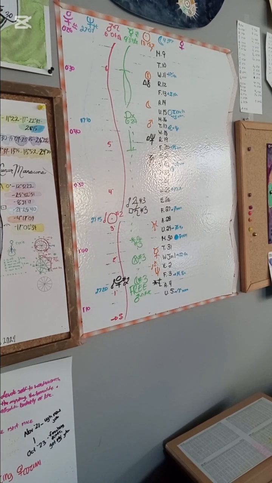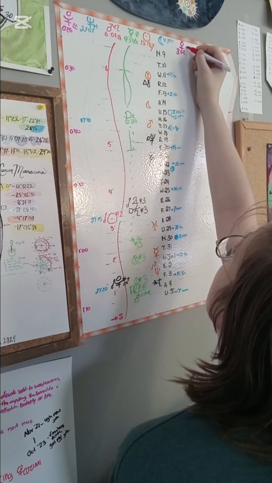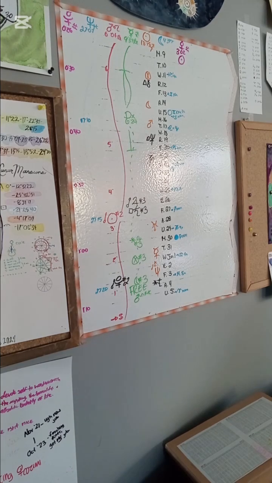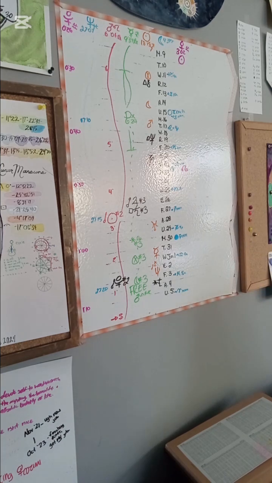This lets me see if someone appears to be speeding up or slowing down, right? Mars is clearly speeding up. As the days go by, the interval between those degree marks gets shorter because he's speeding up. Pluto's at a pretty consistent speed, yeah? Neptune's slightly speeding up out of his station.